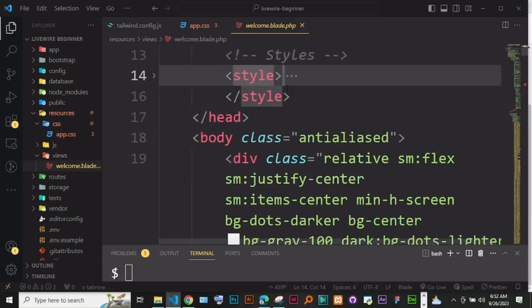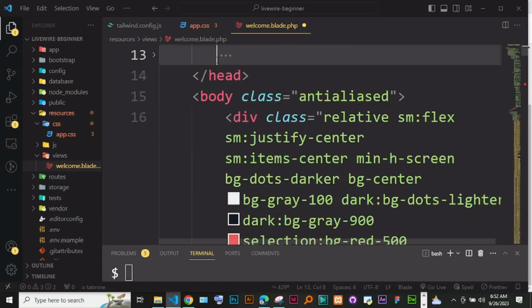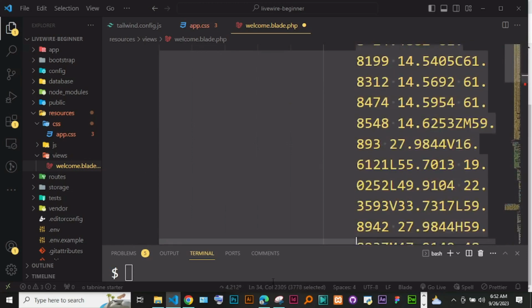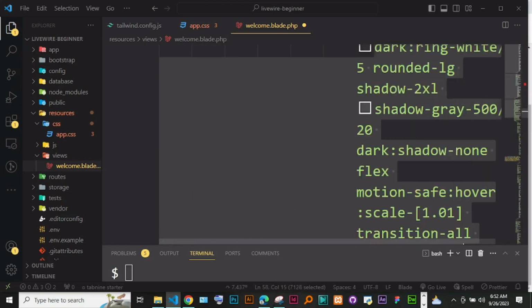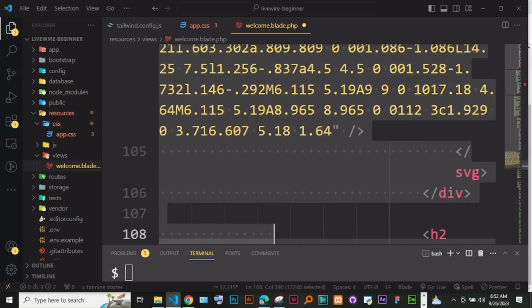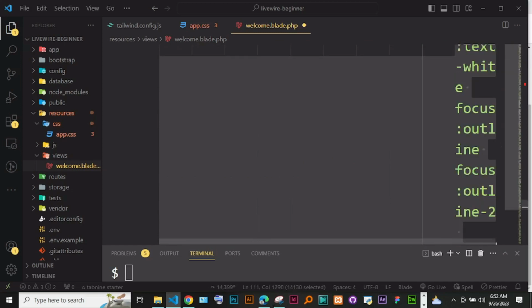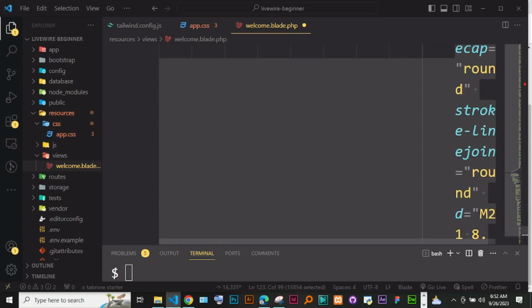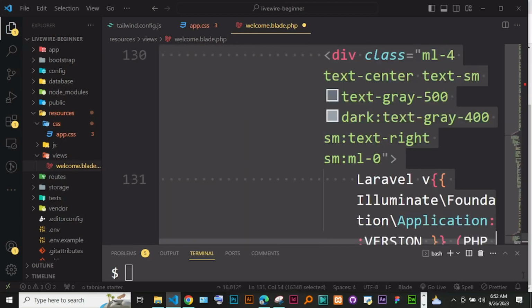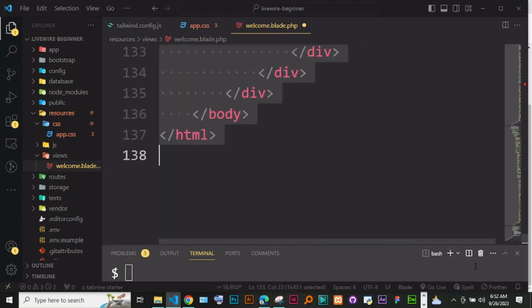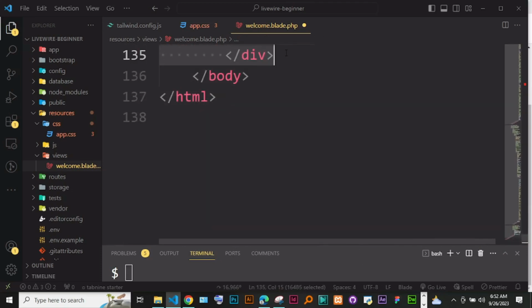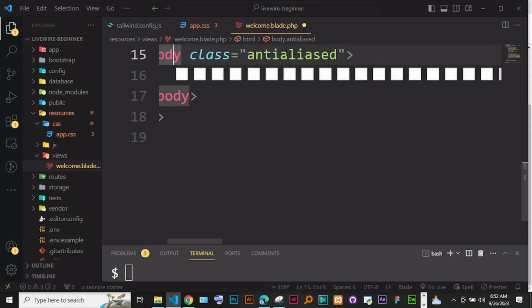You can actually just remove these styles, guys. And in the body you can simply remove everything that is inside the body, and that is what we are seeing on the home page right now. We don't need them. Just remove them like that. I'm going to go up to the body here and remove everything.